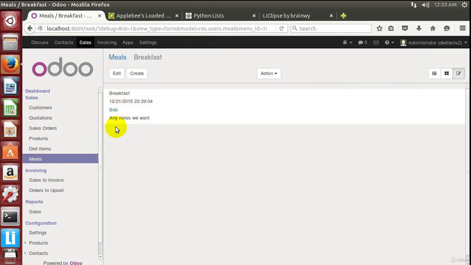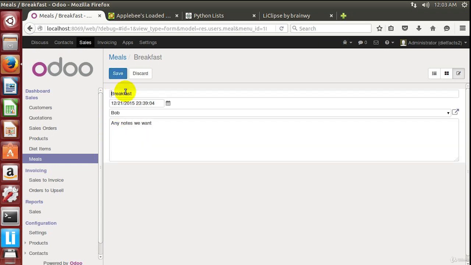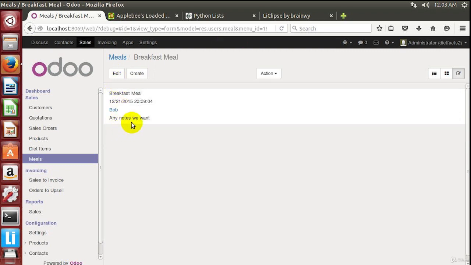Notice how now we don't have the look we want yet. We're going to have to do a little bit more here. But you can see how our form is showing up. We can hit edit and we can change our name, breakfast meal, our date, our name is there, and our notes. So it's picking up our form.